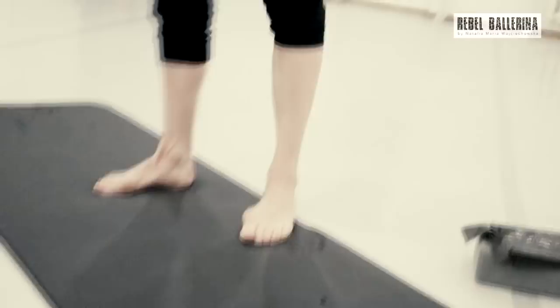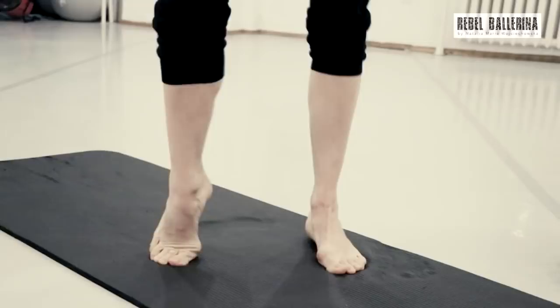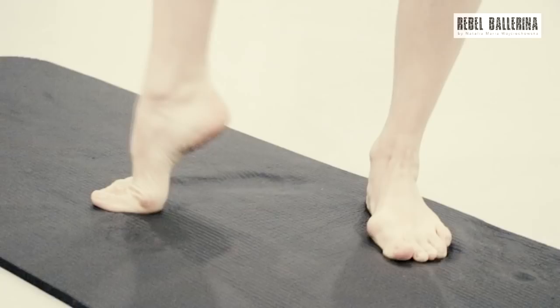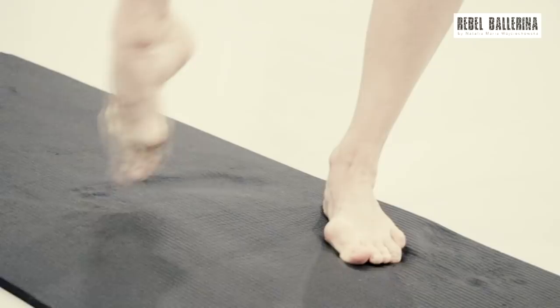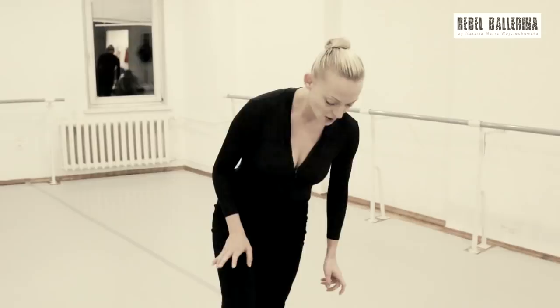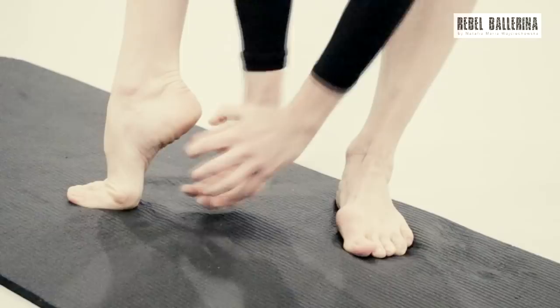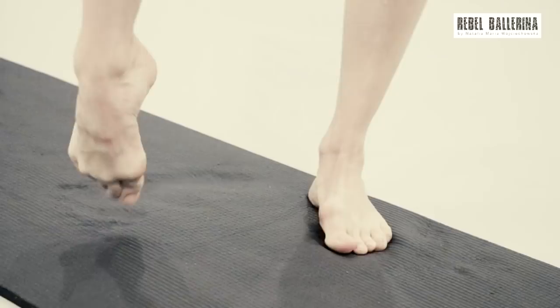So now, starting. It's very simple, maybe funny, okay? But now, try to use your feet just like cats do, okay? And try to do every movement with resistance. It's very important that in this exercise, a very basic one, you will be using your toes a lot. It will be a movement as if you wanted to take something from the ground, each time. And when you put your heel down, it's not just dropping, but imagine that you have a tennis ball, which is quite hard, under your heel, and you have to press it down, okay? So all together it looks as if you were doing a cat step or something like that, okay?